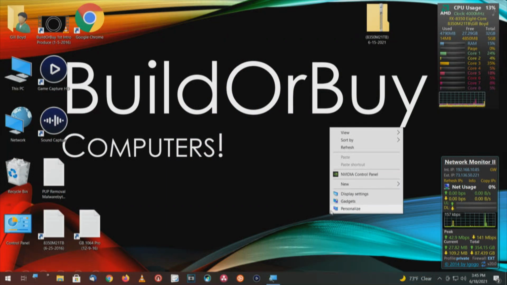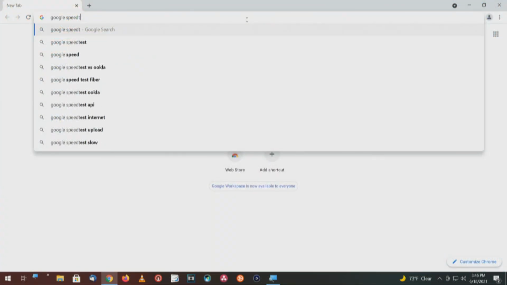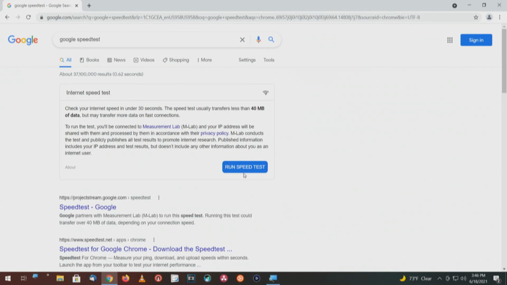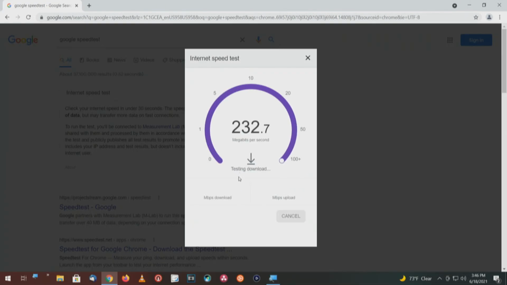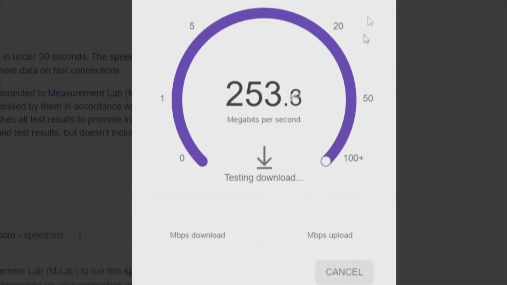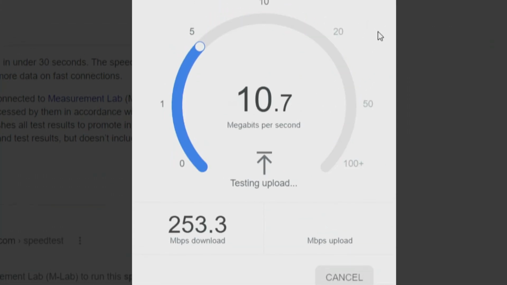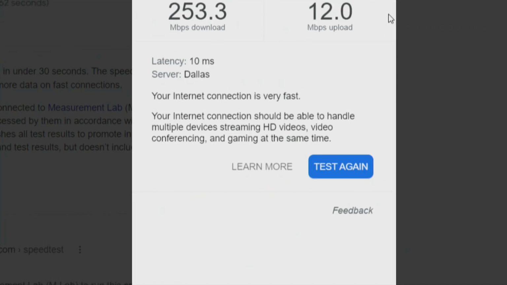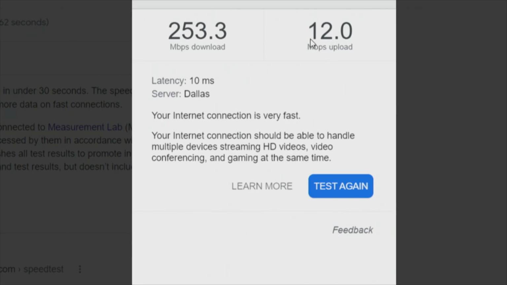Now this is the computer we do the streaming on. What I'm going to do is go to Google Speed Test. The first test we used to use was testmy.net. The one we recommend now is the Google Speed Test. And we'll let this test run, and it'll show us what's going to happen. It's going to look at our bandwidth, and most of us think of internet bandwidth as download speed. Well, what's crucial here is not download speed, because you're going to stream, you've got to have upload speed. So right now I have a 253 megabit download speed, but what's crucial is my upload speed. I've got 12 megabit. Okay, right there is what I can stream at, 12 megabit.